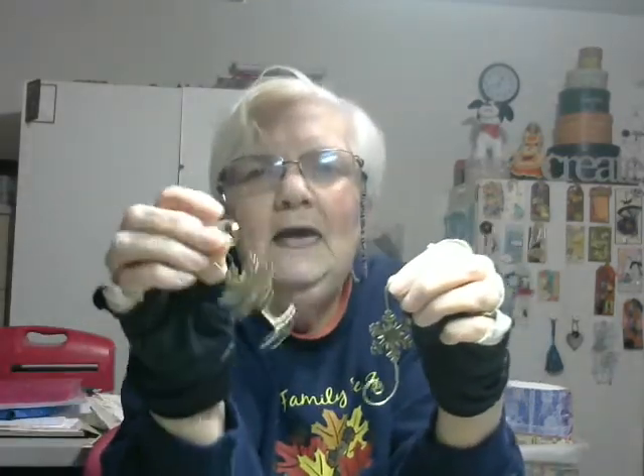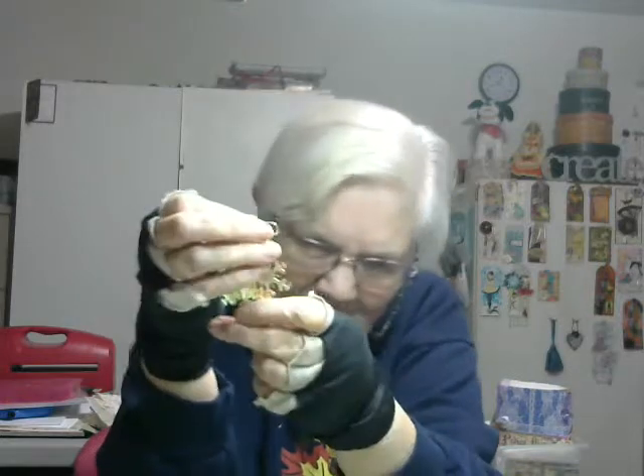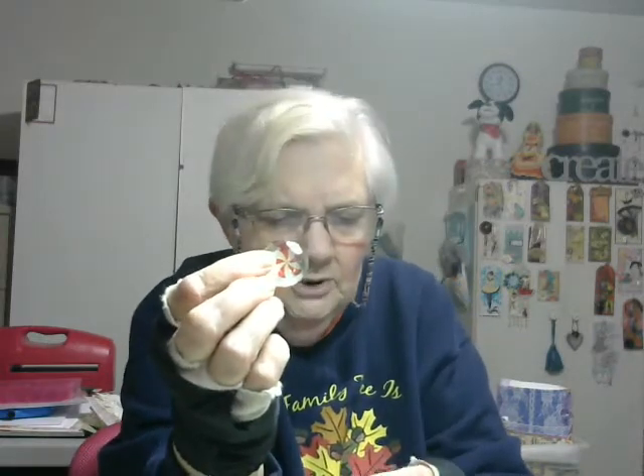Thank you very much. And we have several ornament hangers with snowflakes on them, and they're in gold. And then we have a couple of these acrylic domes that she has put paper on the back — these pretty little pictures show through. Looks like the papers came from a magazine or something, and the writing on the back of it. Those are cute. And this was apparently attached to something, but I'm not quite sure what it was attached to.